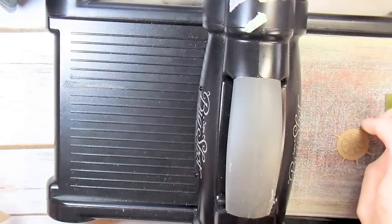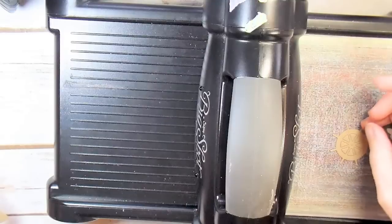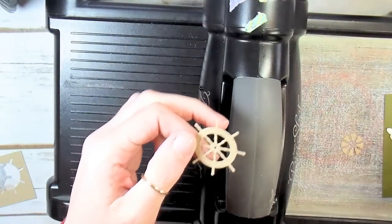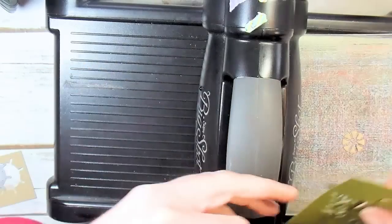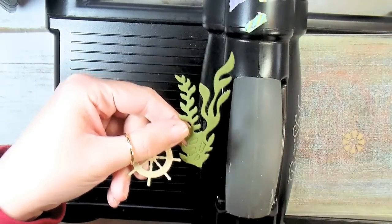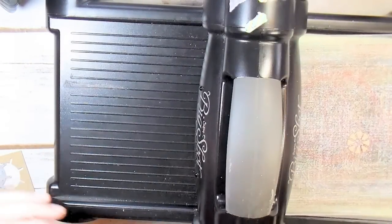I love Stampin' Up's new dies. They're cutting just so smooth. This little wheel is cut and embossed. It has a great texture to it. Look how fine the details are, and it ran through perfect cuts. And then the little seaweed, that guy's pretty cool too. And we got clean cuts on both of those in one simple pass.